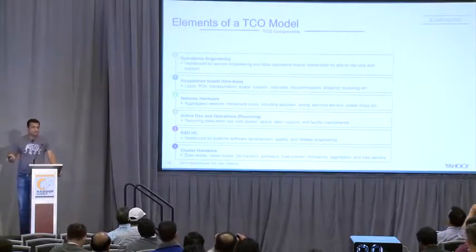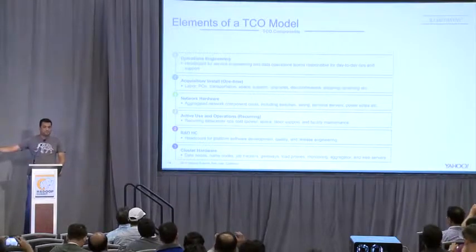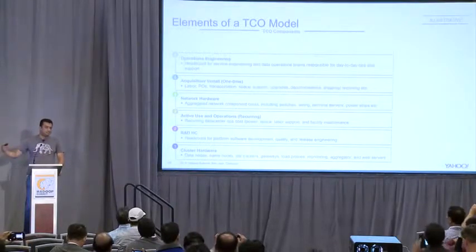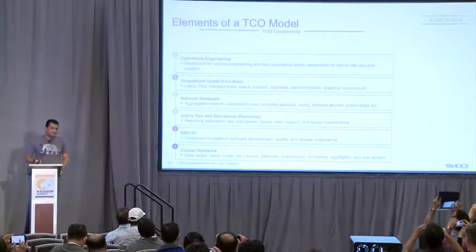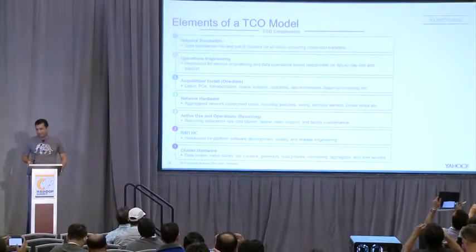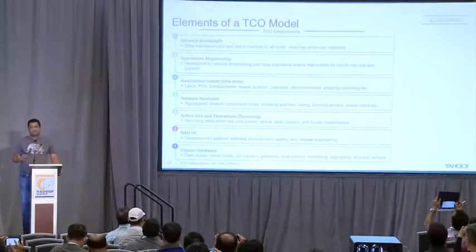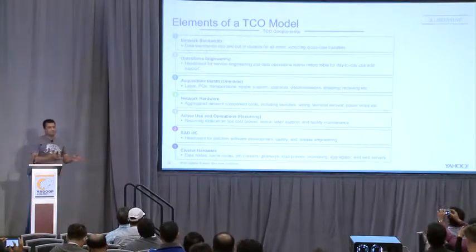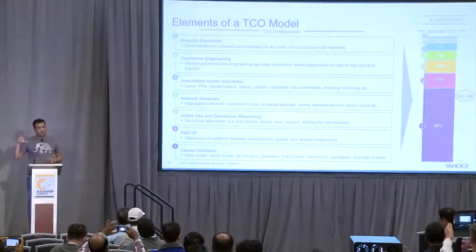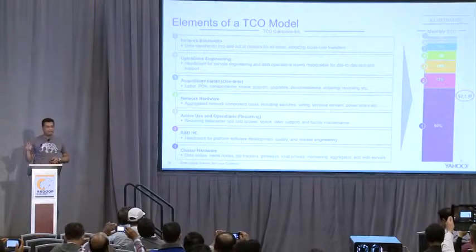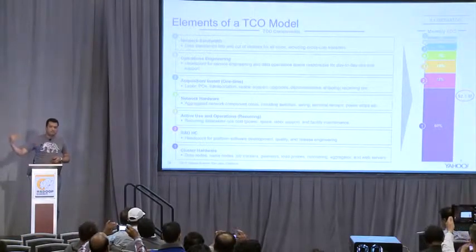You have to also account for the headcount on the operations side, because as your infrastructure scales up, you need a lot of people to manage the operations. In our case, it's actually pretty good. It's not a lot. And then finally, network bandwidth is also an expensive commodity. It could be expensive if your operations span multiple data centers. Right? So if you take all those cost components and put them together, you will get to your TCO.